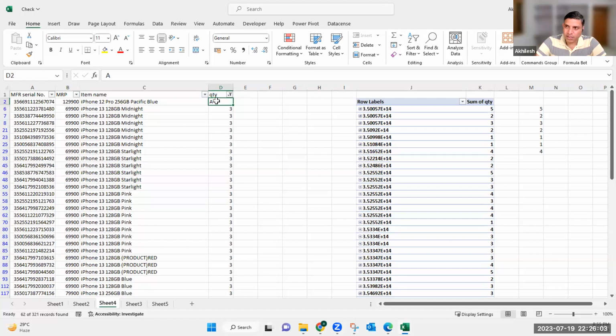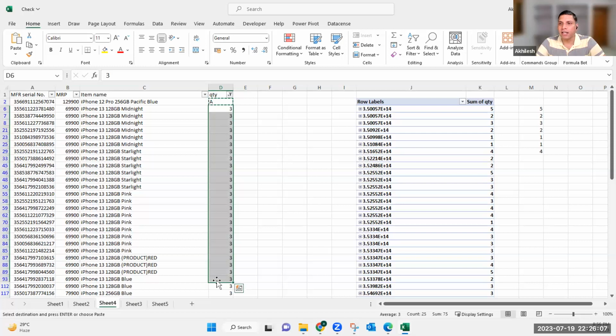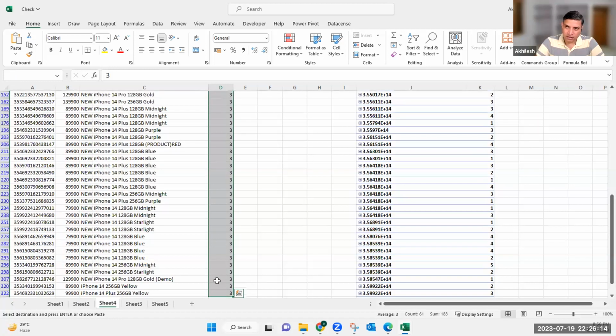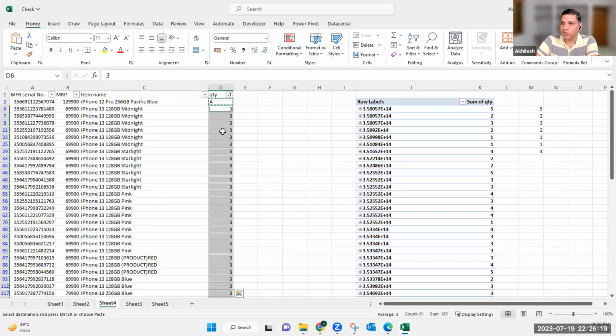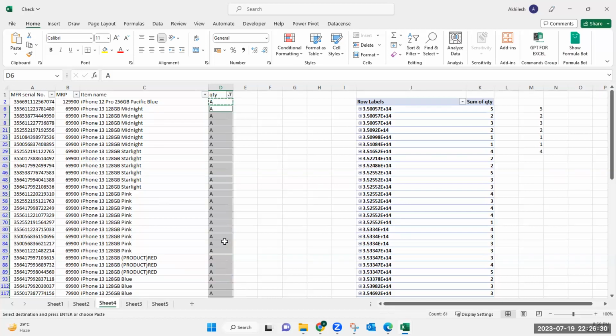I want to copy this and I want to type it everywhere, but without touching the not visible cells, invisible cells. So when you select each and everything, press Alt semicolon. And do you see my selection is broken now? So it is not counting the things which are not visible, which are hidden. Okay. And then do Control V. So it will not touch the remaining cells. So I will repeat it once more.